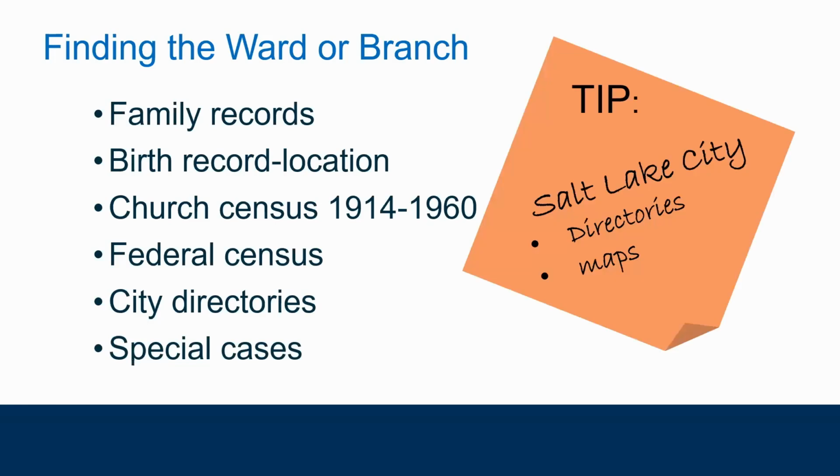Let me talk about a couple special cases. Now, if your family is in Salt Lake City, there's a lot of wards. And so you will need to narrow it down with directories and maps. So they will be your friends to help you find the right ward in Salt Lake City. Because if you're down in Nephi, Utah, and there's 3 wards, you could look at all 3 microfilms, and it wouldn't be a big deal. But if it's Salt Lake City, you cannot look at all those. Well, you could, but you probably don't want to look at all those wards.